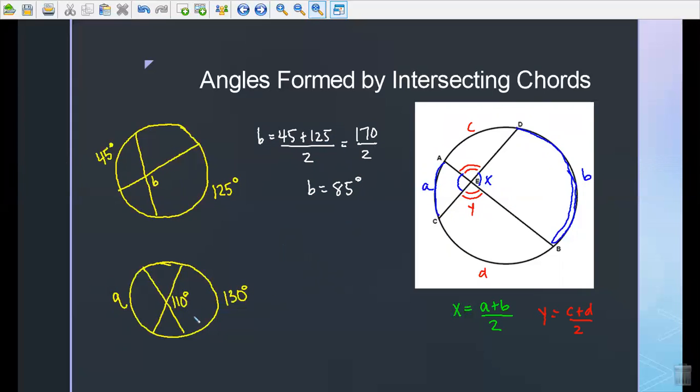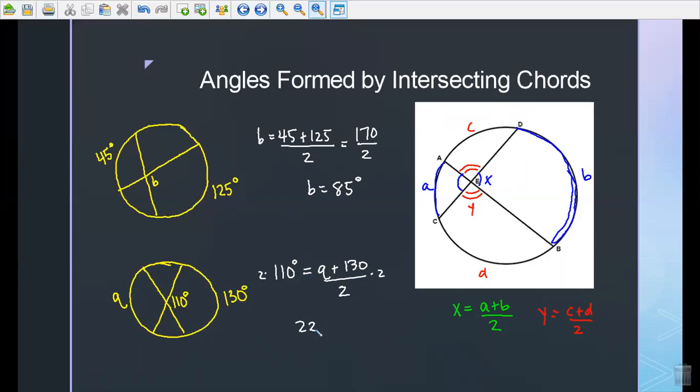All right, for the second one, it's a little bit different. I'm given the angle on the inside, but I can still write the same type of equation. I'm just going to use my variable in a different spot. So normally we would say that the angle on the inside equals my arcs added together divided by 2. So that would be Q plus 130 divided by 2. Well, I know what the angle on the inside is, so I'm going to go ahead and plug that in. So now instead of B equals, I'm going to say 110 equals Q plus 130 divided by 2. All right, then I can multiply by 2.